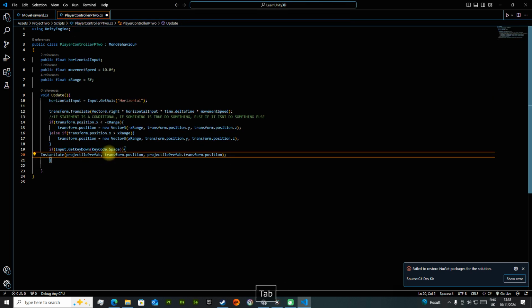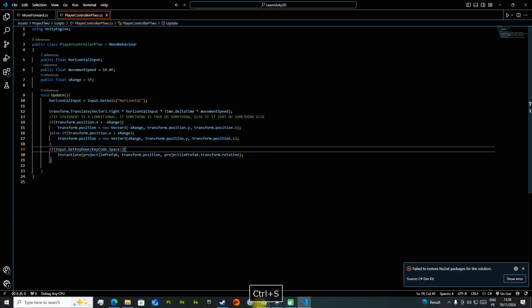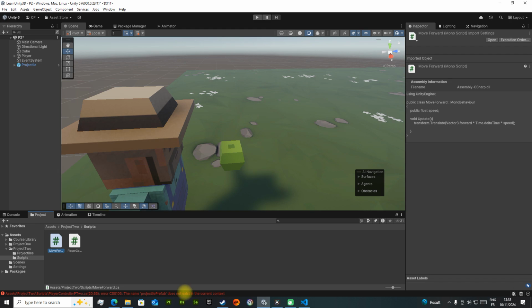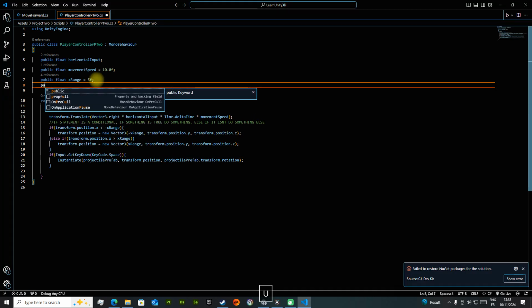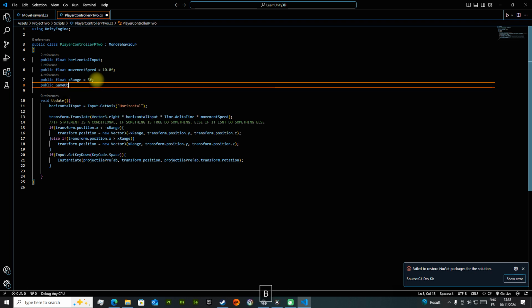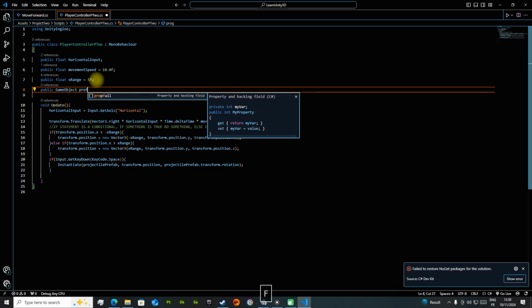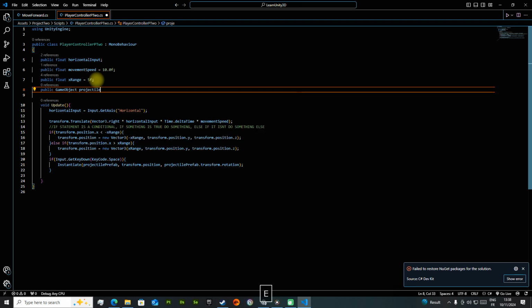Just trying to see what shortcut was available then. Nope, rotation. Switch back off to my French keyboard. Going back to the script, we're going to declare public GameObject projectilePrefab. Don't forget to declare it here.